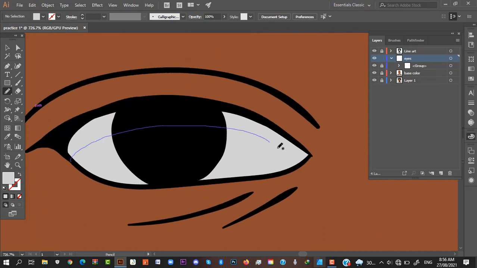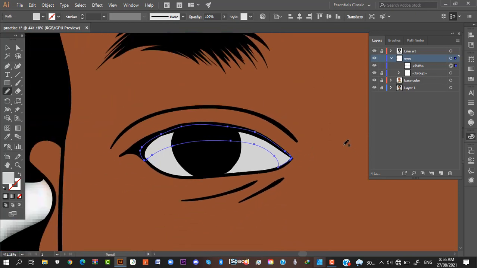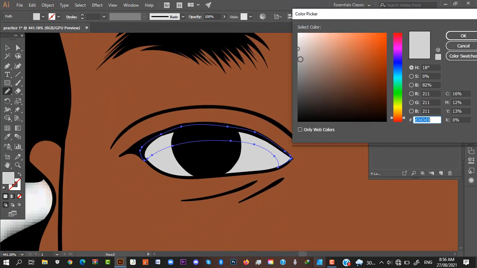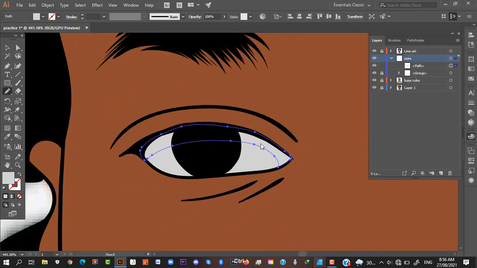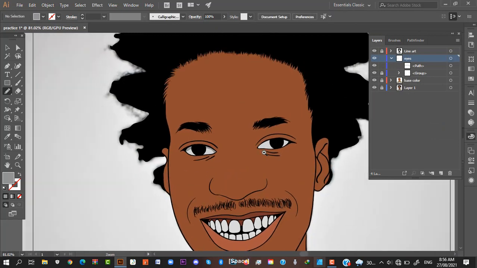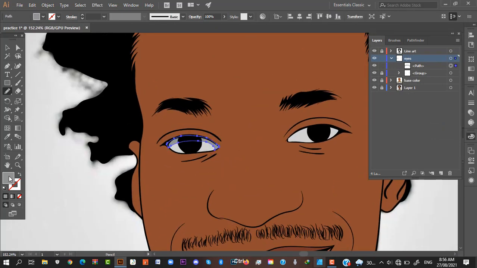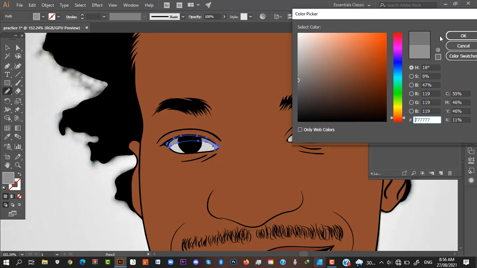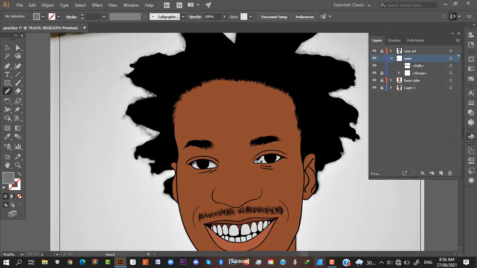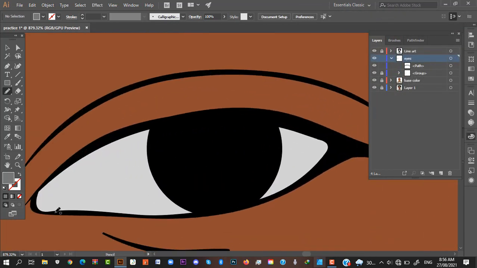Just create it, and please stay on this black line, don't exceed it. If you exceed it, it's going to come out. Just give it a darker color, or you can make this a little bit darker. As a beginner, you can be using this style. This is accepted. Simple.